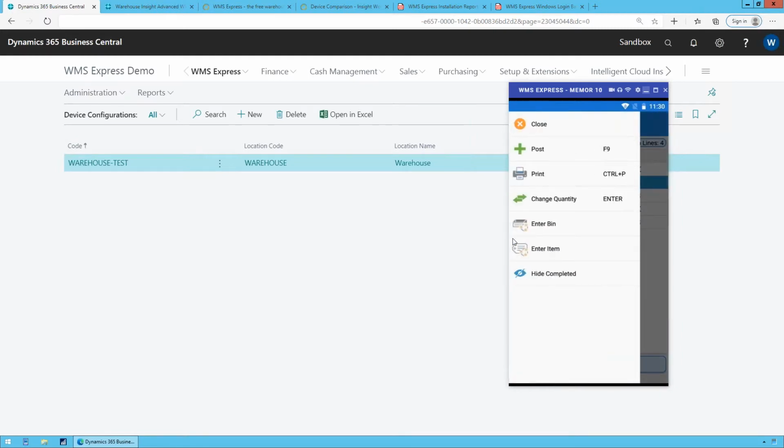Now, when I'm done, I can come in here and hit post, and that'll actually post that receipt in Business Central. I never have to go into the Business Central client to do anything. I can do it all from here. That print button, as I mentioned before, I have the ability to print out a label.